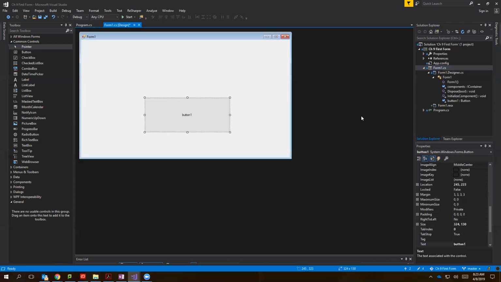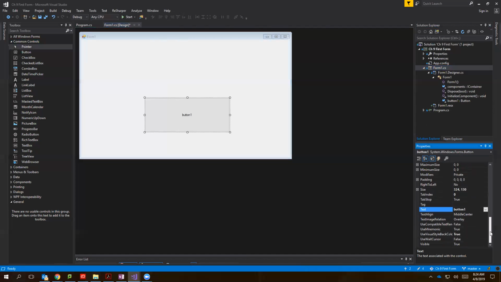Now, the next icon over is the properties itself, and that's what we're looking at. Here in a minute, we'll look at the lightning bolt events, that's the opposite of that properties icon. And then lastly, the key icon, we won't get into that too much. It's kind of advanced stuff, but that's all right. So what are properties? Just like properties in our C# programs, these are ways that we are allowed to set and get information about these class components that we're adding to our Windows forms. So as a button, I offer up properties to you. The properties of a button could be all sorts of different things.